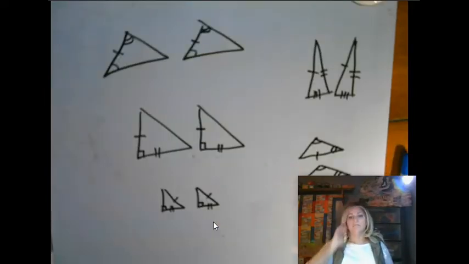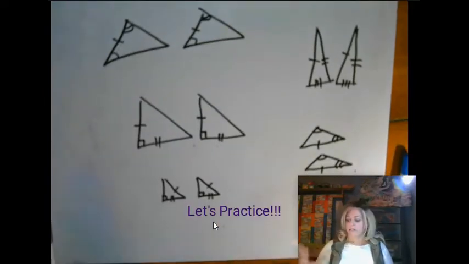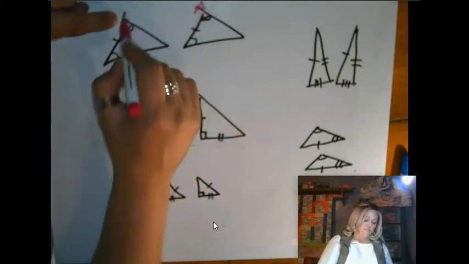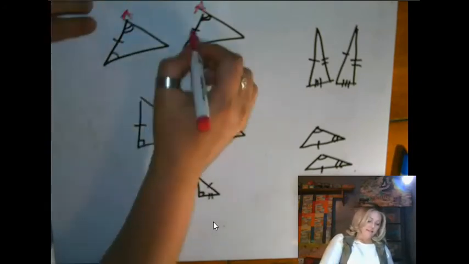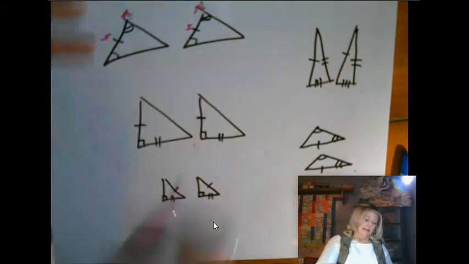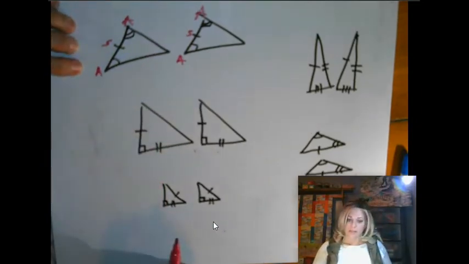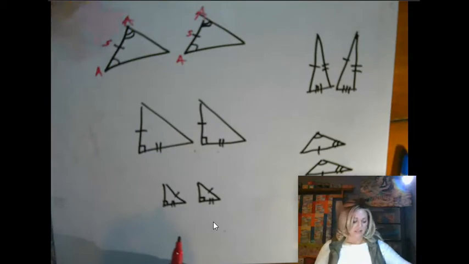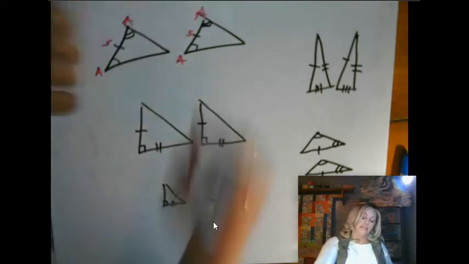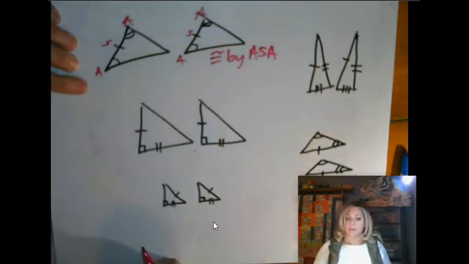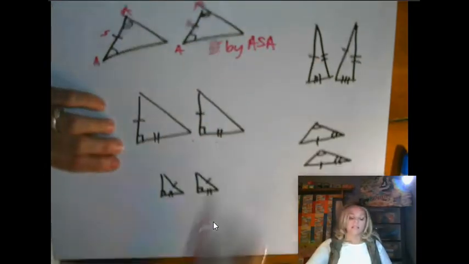Okay, we've got these sets of triangles drawn out, and they're nothing special, nothing fancy or exciting, but we're going to look at each set. So this is what I recommend, especially when you're learning this. Mark what you have. I've got angles. I've got sides. And I've got angles. If you mark them in the order that you see them, it actually gives you the answer. Angle, side, angle. These are congruent by angle, side, angle. And there's my rule.